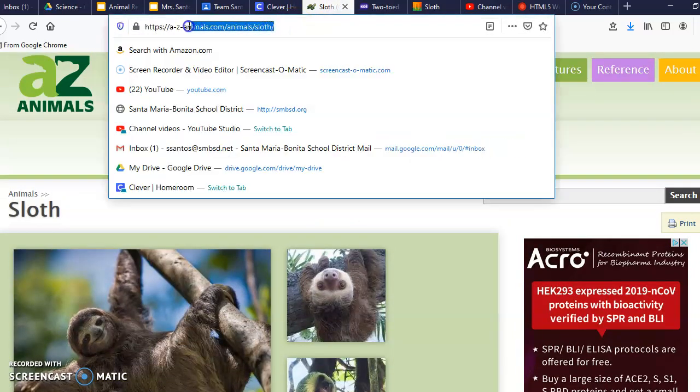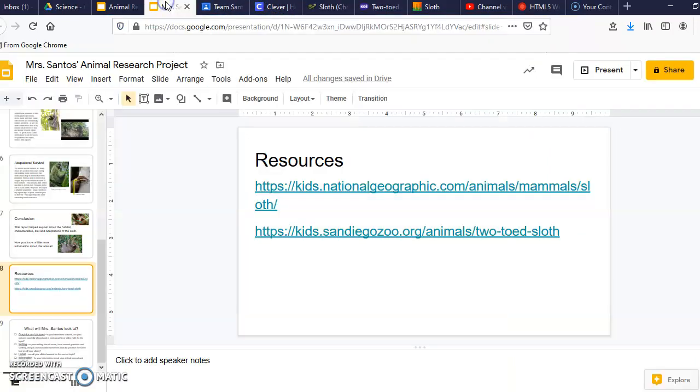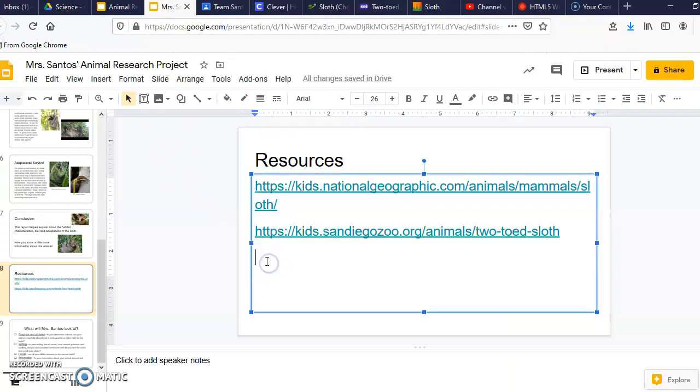So what I'm going to do is I'm going to highlight the website here, and I'm going to copy that by pressing Control C, going right over here to my resource page, and I'm going to paste it right here. Control V is to paste. So you're going to click on the button that says CTRL or Control.